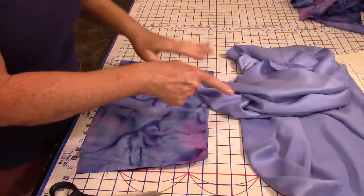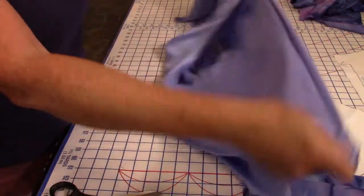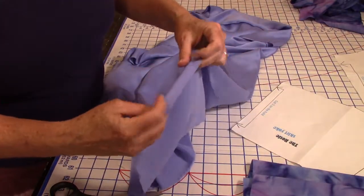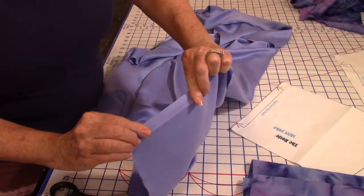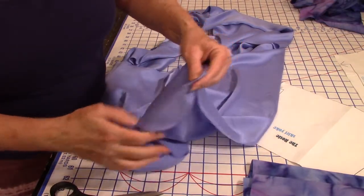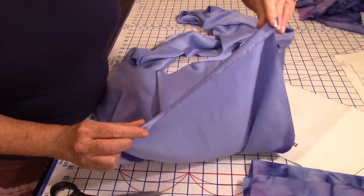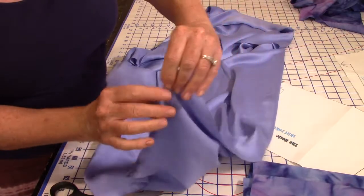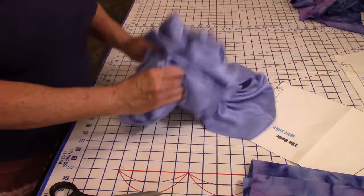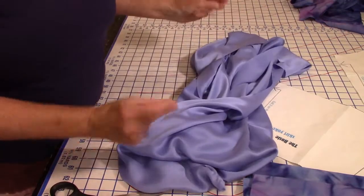Oh wait — don't cut that, that is the skirt! That's happened before. So now what I need to do is go to the iron. I'm just going to press all these a half inch or an inch, then tuck it under and get all these hems — all the corners hemmed on both sides. Just press it first at one inch, then tuck it under and press it again, then stitch alongside that. The whole skirt's all hemmed before you even put it together, and it just makes it a really fast, easy skirt.